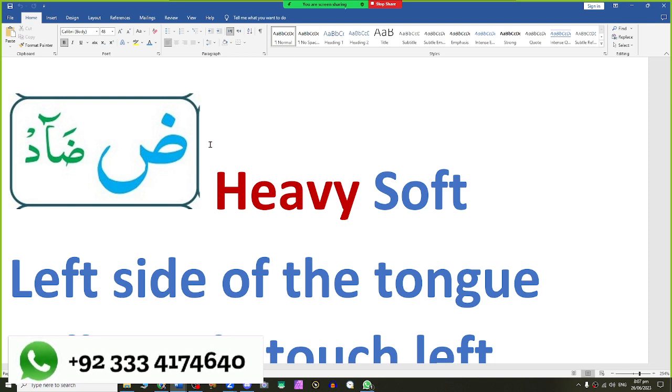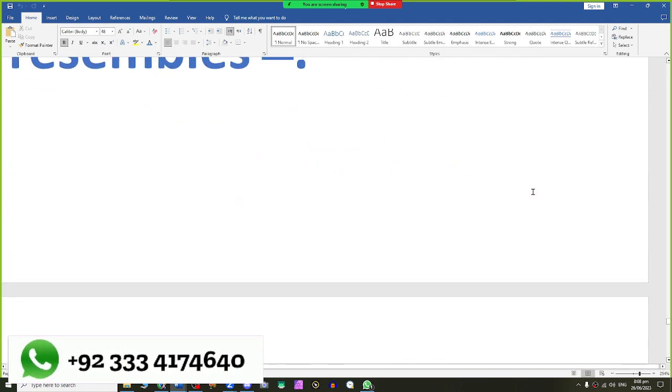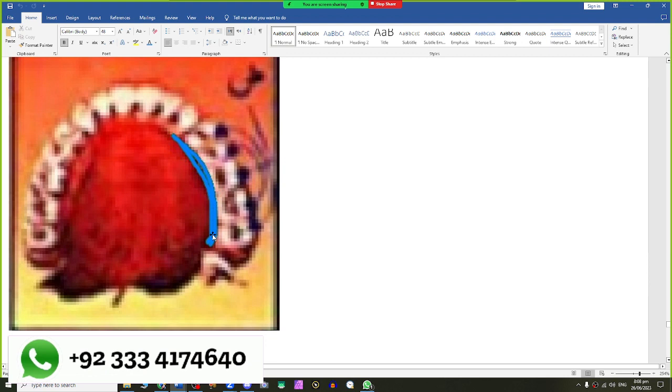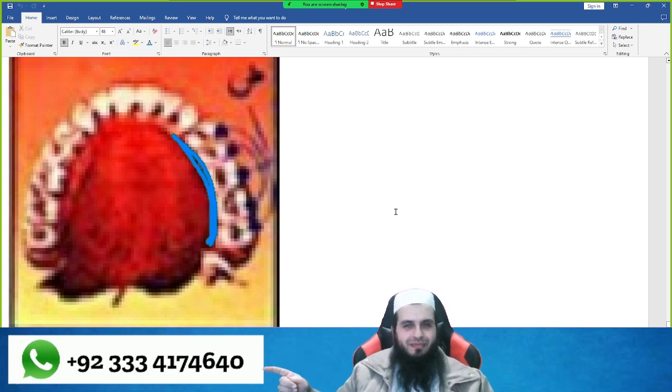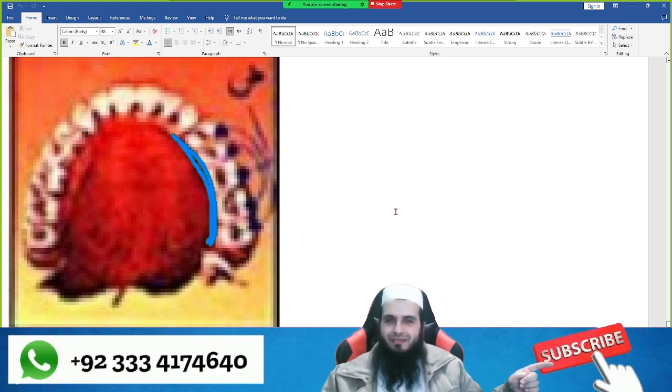No, don't read it in the nose. Say instead, Dad. Yeah. Do not worry, it will take some time. This is the left side of the tongue, touching the left roof of the mouth alongside these five teeth: 1, 2, 3, 4, 5. Alongside these five teeth, you are going to place the tip of the tongue at the left roof of the mouth. Try to place your tongue again. Try to say the letter Dad.